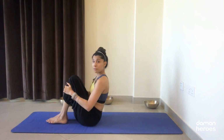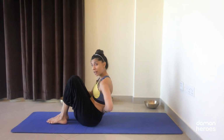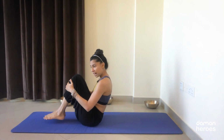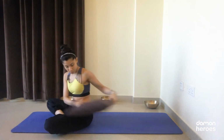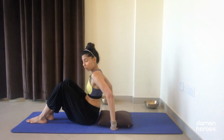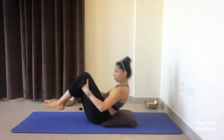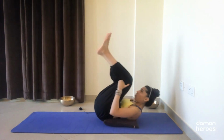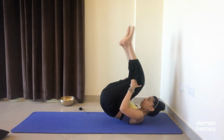Round through the back. If at all you feel that you're slamming your back on the floor, you just want to stay with this little rock. Rock off your sitting bones and come back. Or you place a cushion right here behind your buttocks. So if you place a cushion right here, you're not sitting on the cushion, it's just in front, and then you rock and come back forward. This will help you not to slam your way back. And always make sure you have your chin tucked in so that you don't hit the head on the floor.